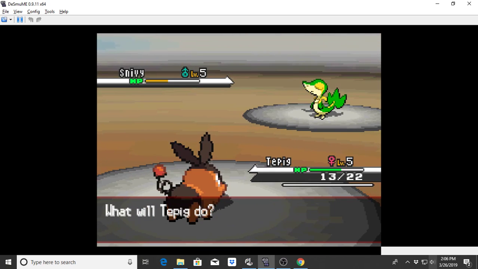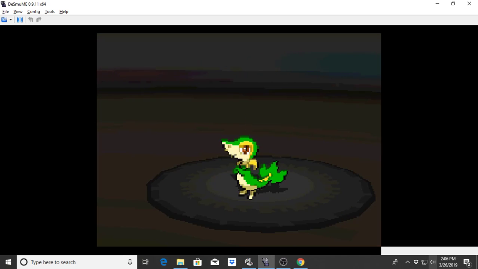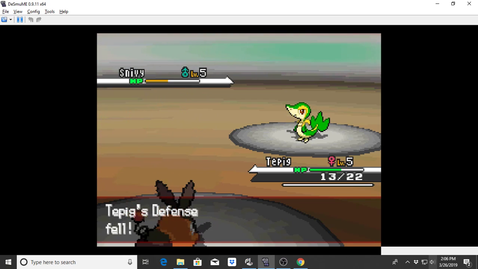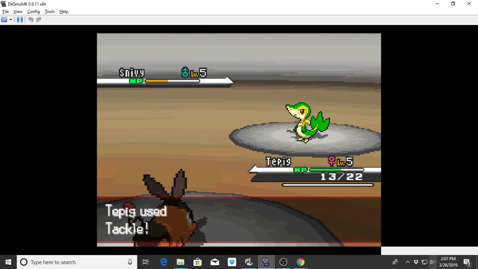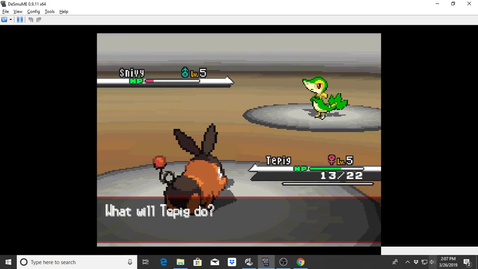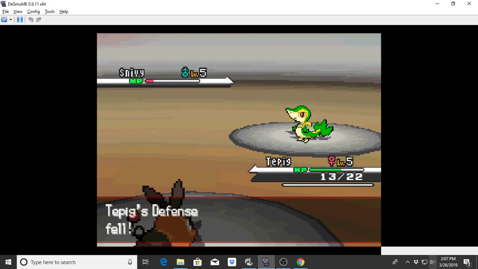I'm going to be quiet so you can hear it this time. Okay, well, that time he used Leer, but it's the same thing. You heard my stats drop on the left side. So that's why I usually play Pokemon with headphones, but even without headphones, you can play this game easily. So I'm just going to fast forward through the rest of it.